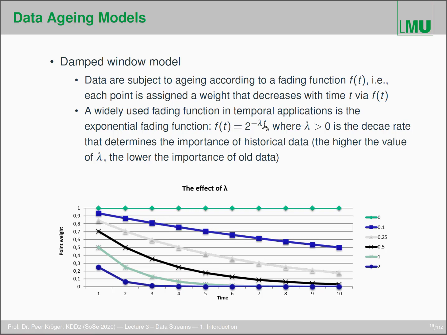So the higher the t and the higher the lambda, the lower is the importance of that data. Higher t means the older is the data. You see here the effect with different lambdas. If you set lambda to zero, you have the common scheme of all relevant things are weighted by one. If you increase lambda, then you see that here you have the time slots, so time frame 10—this is your current time frame, you're right now at. With lambda zero, everything gets the same weight. If you set lambda to 0.1, you see that the weight, which is depicted here on the y-axis, is decreasing with elapsed time.